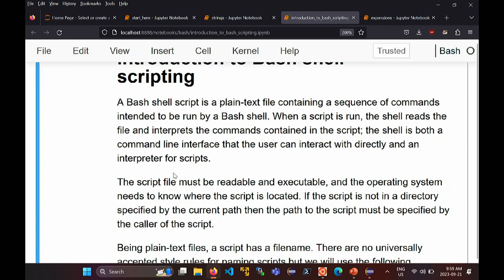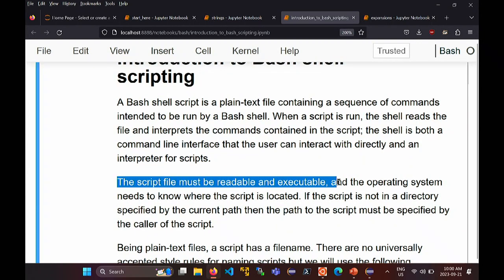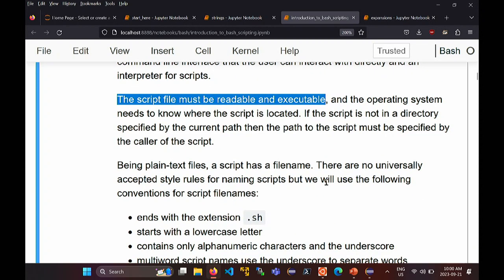There's a few things that you must remember. Number one, if you want to run your script in the normal way, your script file has to be readable, so you need read permission on the file. You also probably want execute permission on the file so you can treat it as a regular program. Number two, the vast majority of you will have never been affected by this, but it is going to affect you now in the course.